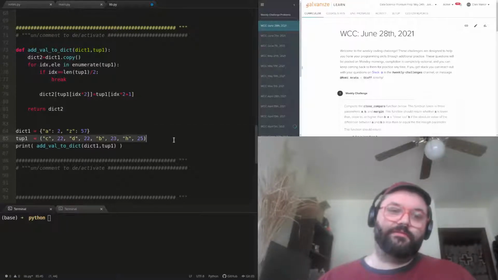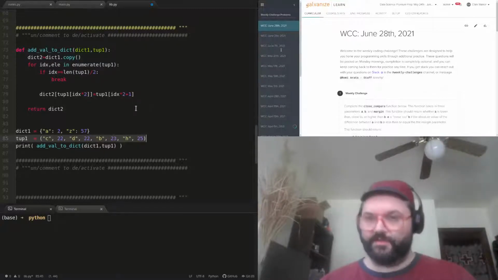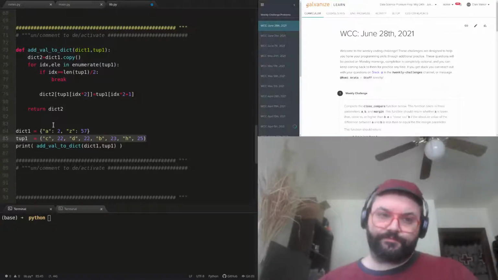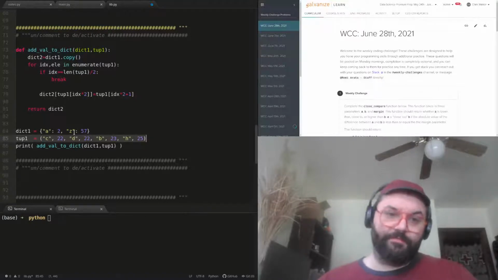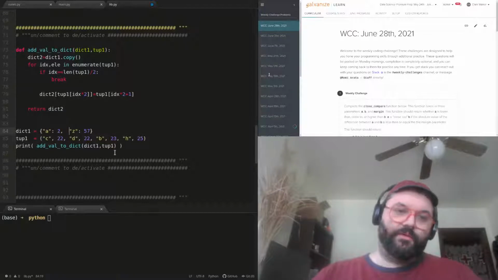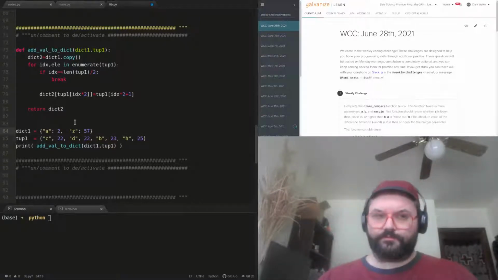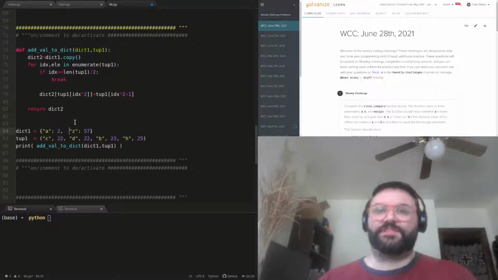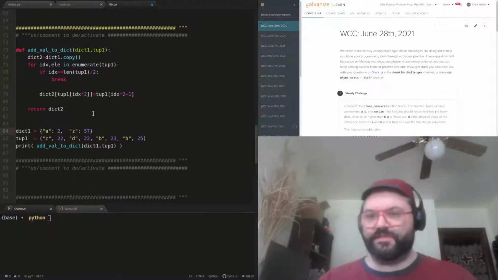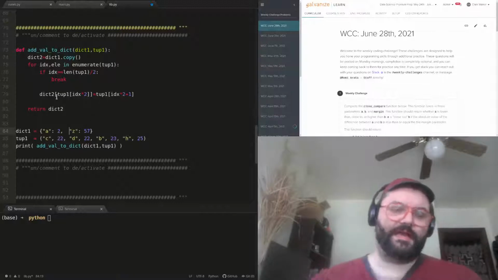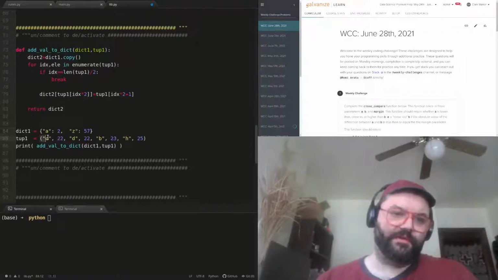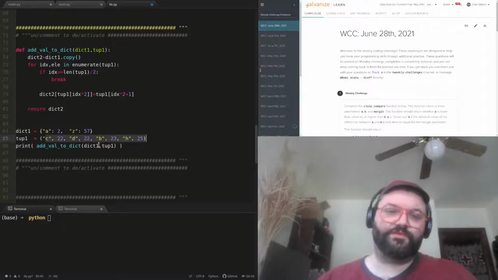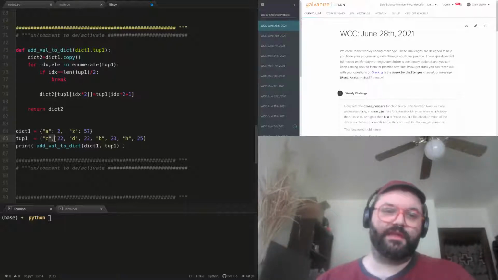In this case, the indices from the tuple aren't going to be reflected in the dictionary at all, right? And with a different data structure, that might not be the case, right? We might want to use the indices from the tuple in the dictionary in some way, maybe set those as the keys or something. So at any rate, it's pretty clear with this, we want to put the keys C, D, B, and H with the values associated with those into the dictionary.